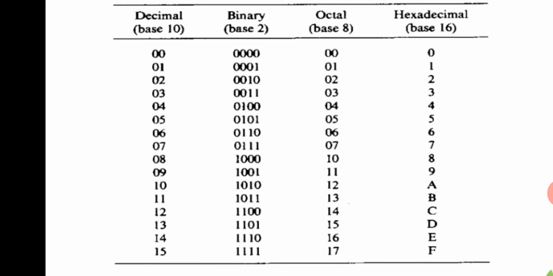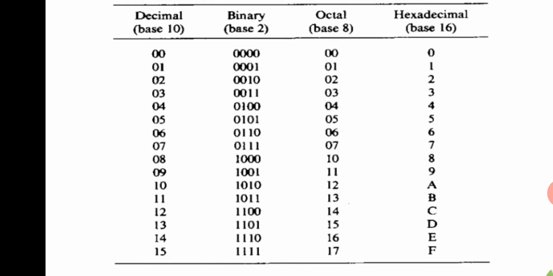Put the same value. Now you are not putting the position value as 2 to the power 0, 2 to the power 1. For octal, the position value is 8 to the power 0, 8 to the power 1, 8 to the power 2. Like that you have to imagine. Now, why 9? The decimal number 9 is 11 in octal. Just go to decimal number 9, and the equivalent value for octal is 11.